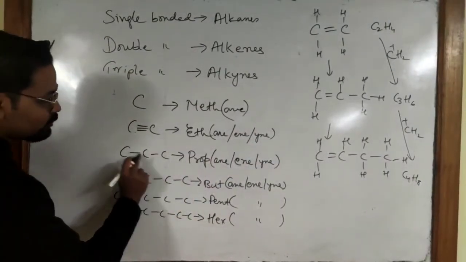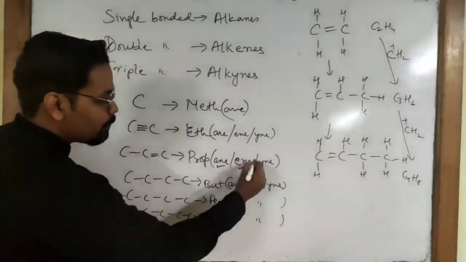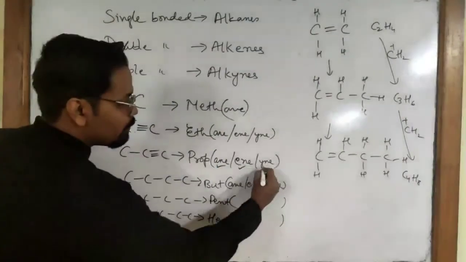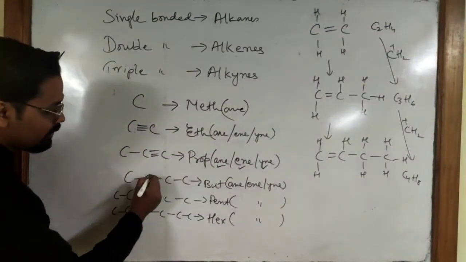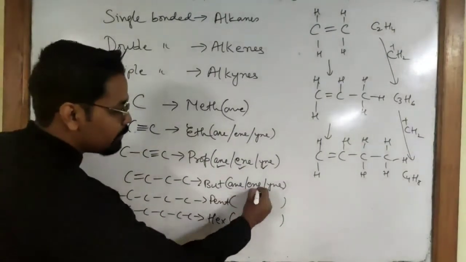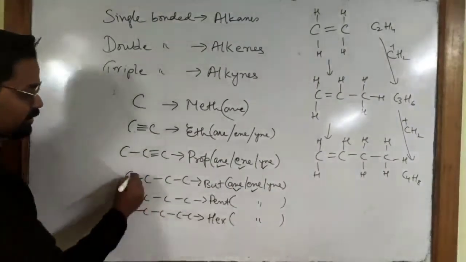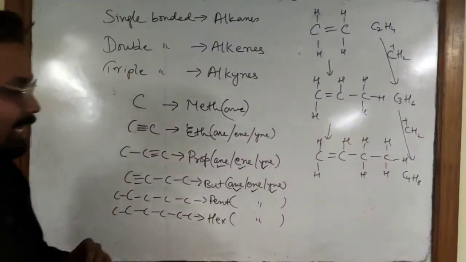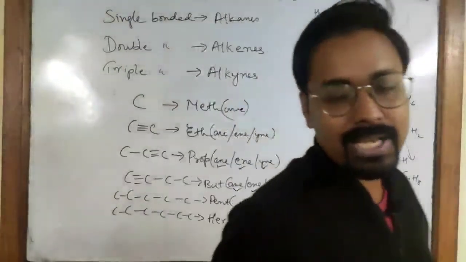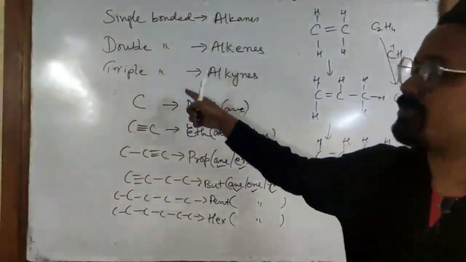Now here, since all the bonds are single, it is propane. If one of them is a double bond, then it will be propene. If it is a triple bond, it will be propyne. If this carbon compound contains 4, it is but. If it has a double bond, it becomes butene. When it has a single bond, it is butane, and if it is a triple bond, it is butyne. So that's how it goes. Any one of the bonds can be either single, double or triple, and based on what type of bond it is, the following names are given.